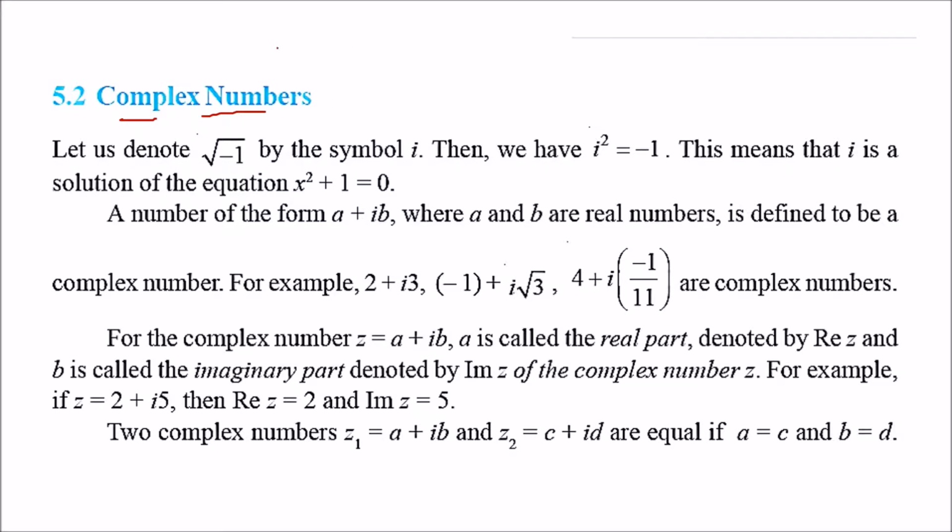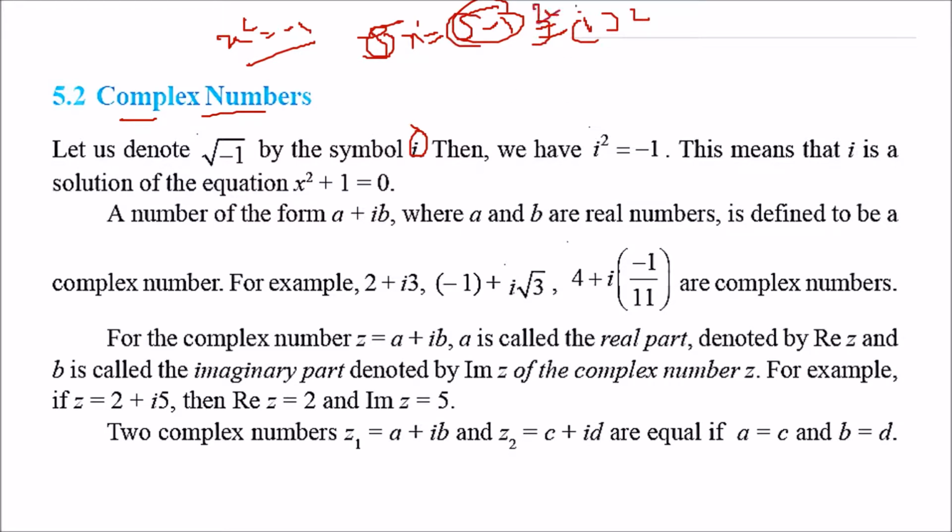How complex numbers? Because we have just seen that x square equal to minus 1. Let us now formalize it. Here x is equal to root minus 1. So this root minus 1, let us give it a symbol called i. And this i, you square both sides, so you will get i square is equal to minus 1, and i is equal to under root minus 1. So these two you get. This means that i is the solution of x square plus 1 equal to 0.